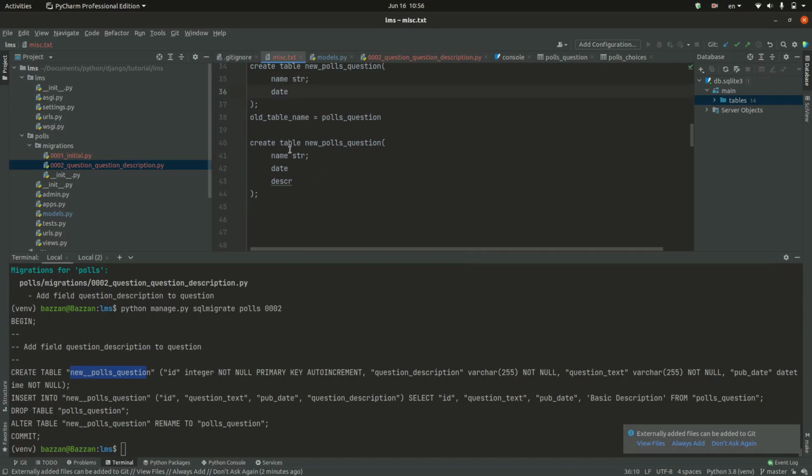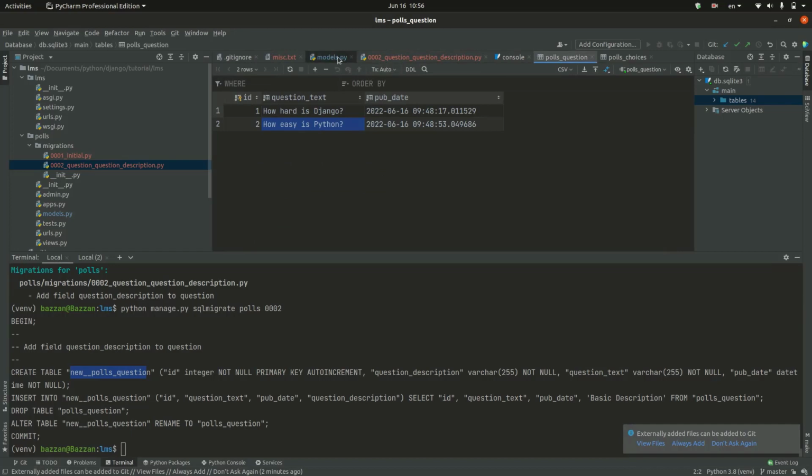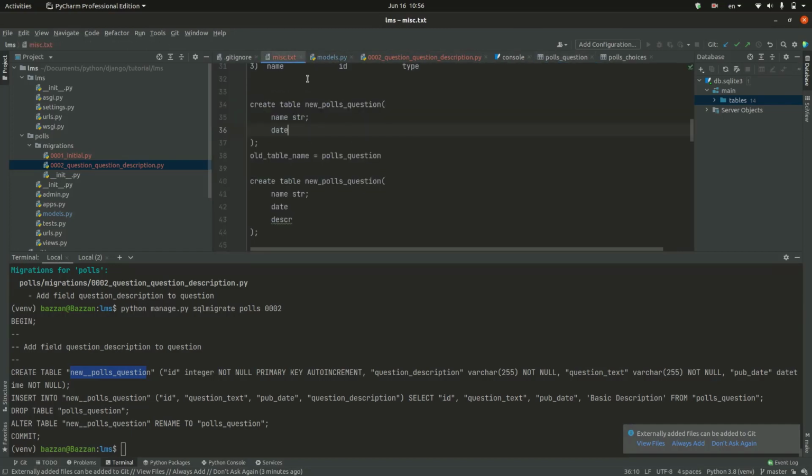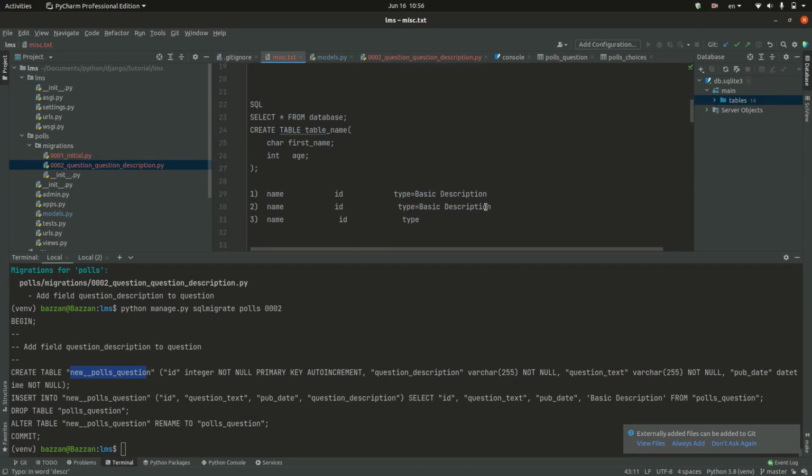So the name is this name, the date is this date, but it does not have description. We've entered a couple of data like these two. It will copy them from this database into this database. Anywhere it sees description, it will now put basic description. So it will populate this with basic description, and that's basically what it's doing.